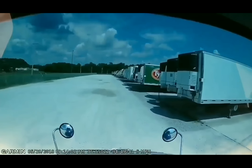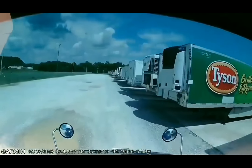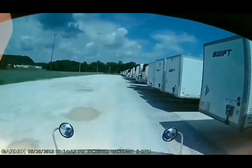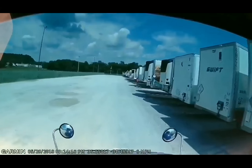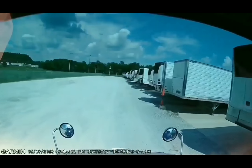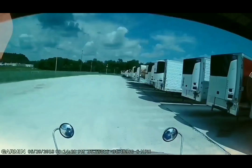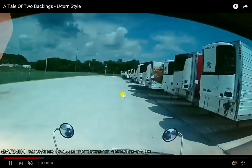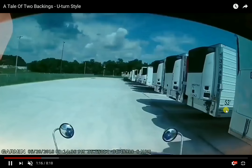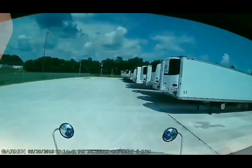This is something I hardly ever see condo or sleeper cab drivers do — I don't know why. I see day cab drivers and yard jockeys do it all the time. In fact, yard jockeys are how I learned to do this myself, just by watching them. I'm going to be dropping my trailer at a Tyson plant in Noel, Missouri. You'll see a couple of spots; I'm going for the one closest to us, and after I drop, the Jim Palmer driver is going to drop in the spot right next to it.